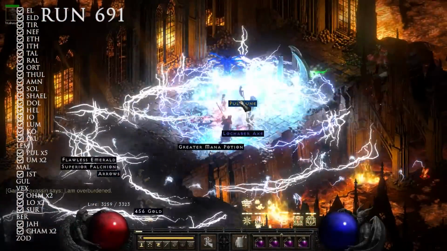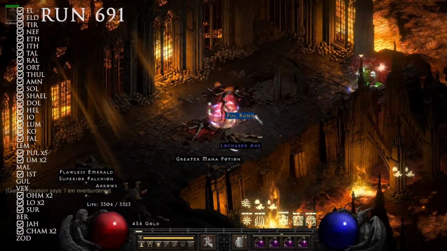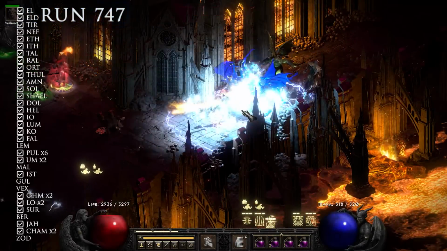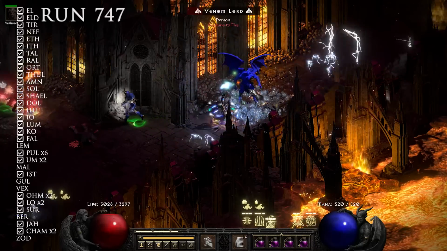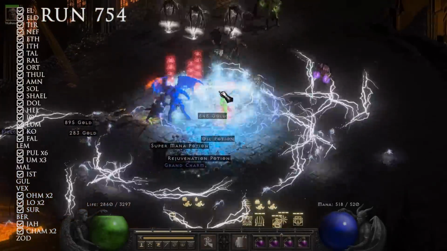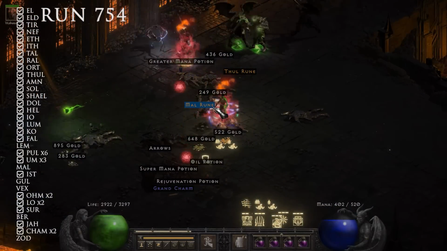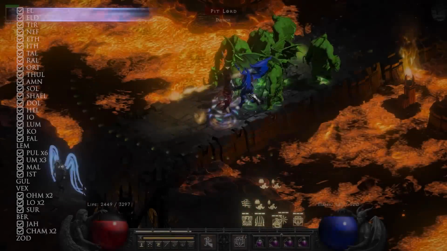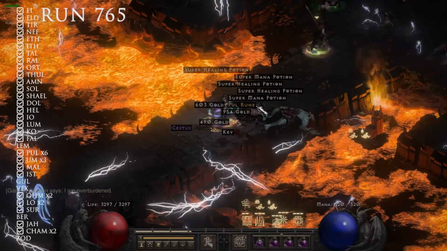At run 691, I found my sixth pull rune. At run 747, I found my third rune. It took me 754 runs to get my first rune. So very nice to get that off the list as well. 11 runs later, I found my seventh pull rune.